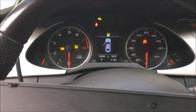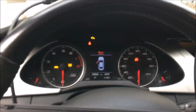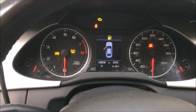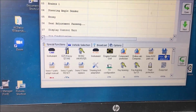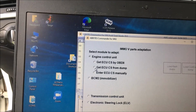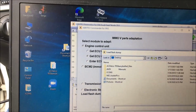Okay, we are at the, I want to say it's a 2009. Yep, it's a 2009 Audi A4 2-liter turbo. And we have put in our ECU that we moved the data over onto. And you notice it says safe. So we're going to go down, double click on that. Okay, so engine control unit. Okay, we're going to load the flash.